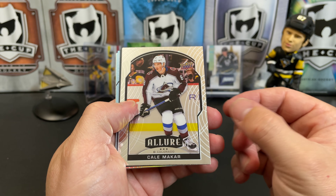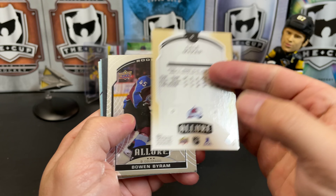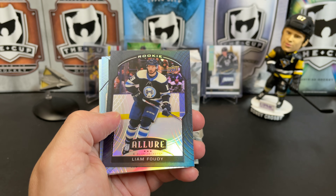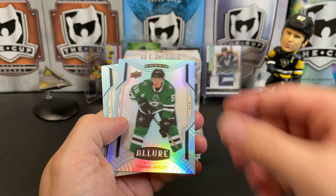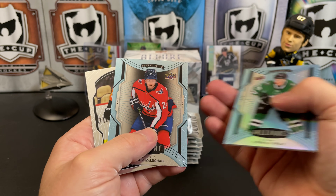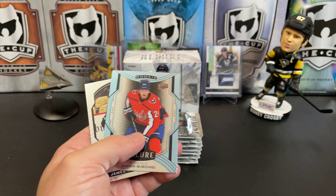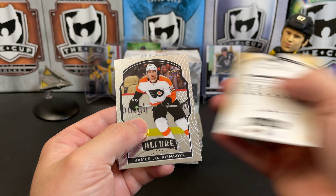Let's get right into it. Really nice design on the cards. It's got kind of that textured look. It's a pretty clean back. We've got Kale McCarr. We've got a rookie of Bowen Byram. I believe this is a black rainbow of Liam Foody — these are not numbered. This looks like a rainbow of some type. The double rainbow of Thomas Harley, which is extra thick — I guess that's the double part of it. And here's the short print rookies, they have this blue border. There's Connor McMichael, which is a really nice one. And there's JVR.